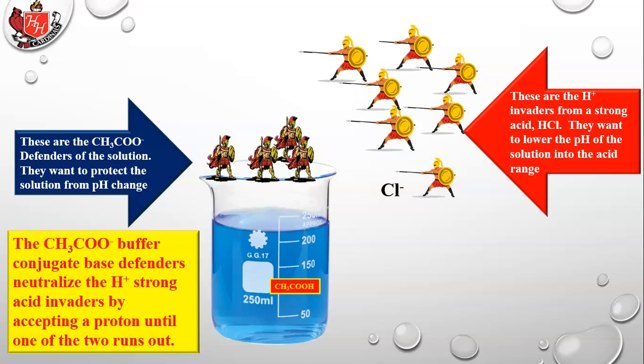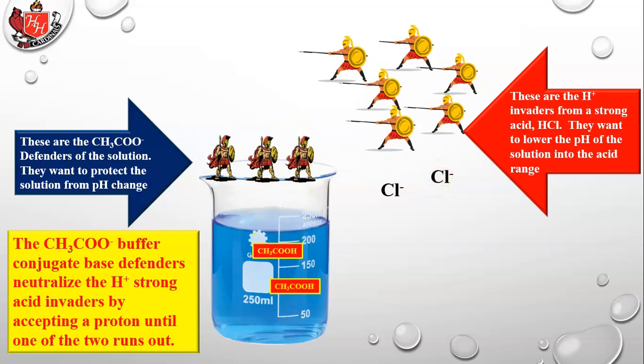Now a chloride ion, while it's electrically a negatively charged anion, from an acid-base standpoint it's neutral. It's neither an acid nor a base. It has no protons to give off. It won't accept back a proton, so it just sits in the solution as a neutral chloride ion. Now here's the second invader, fires it.